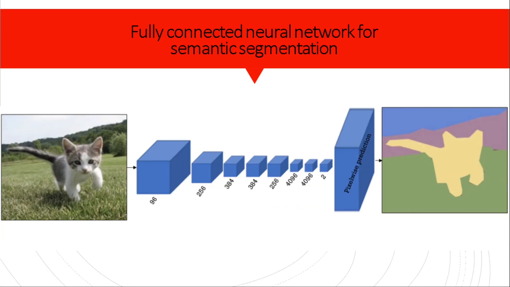Fully convolutional neural networks commonly used for classification can be used for semantic segmentation as well. Historically, we will start with the first paper that employed deep learning architectures in 2015. A network typically starts with a series of convolutional layers followed by fully connected layers. However, instead of a classification output such as a softmax layer, we need an image of the same size as the input. The image size or feature maps will decrease as we propagate through the network, so we need to make adjustments.